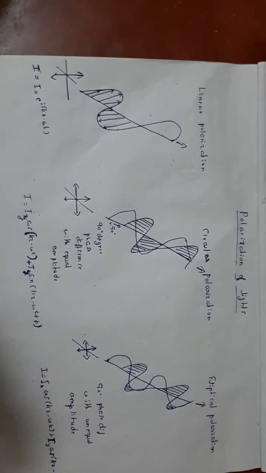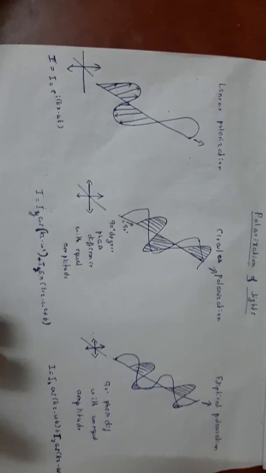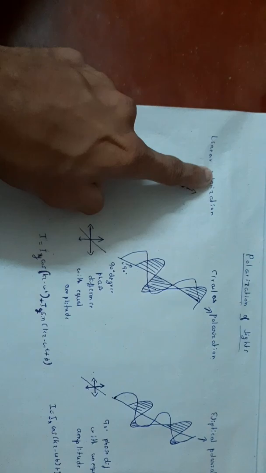Next, we can move to the polarization of light. What do you mean by polarization? Light in the form of a plane wave in space is said to be linearly polarized. Light is a transverse electromagnetic wave, but natural light is generally unpolarized, all planes of propagation being equally probable. There are three types of polarization of light: linear polarization, circular polarization, and elliptical polarization.